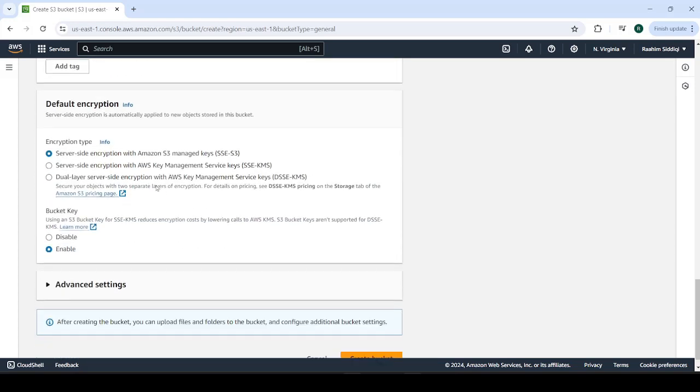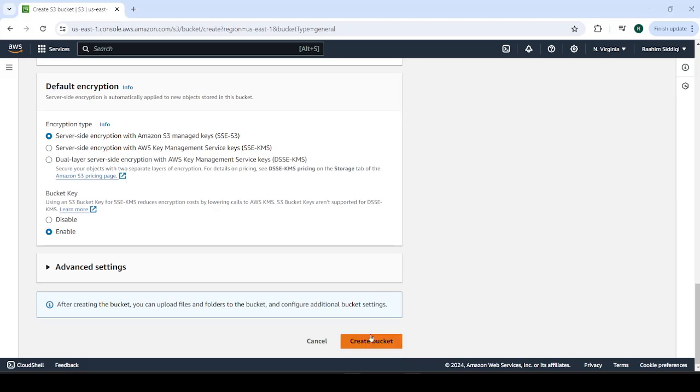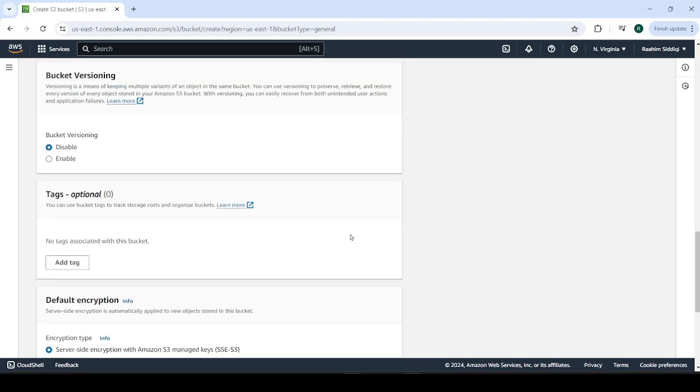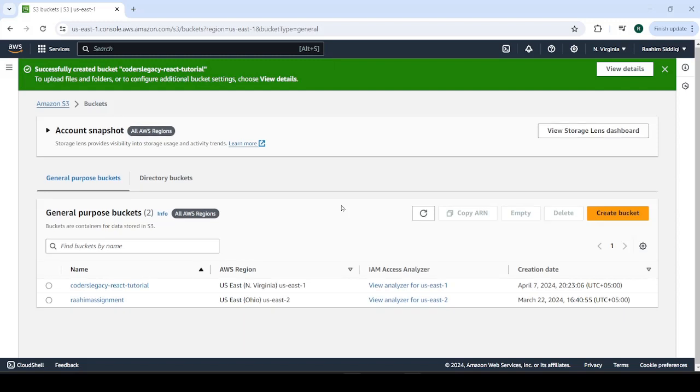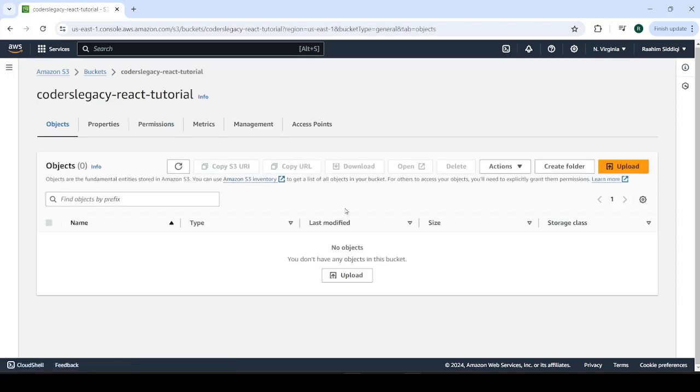Okay, you can leave the rest of this at default settings, no need to mess around with that. Let's just go ahead and create the bucket now. And for those of you who maybe already have an existing bucket, I'll show you one or two changes that you can make to be on the same page as us. So don't worry. Now I'm just going to upload the files first.